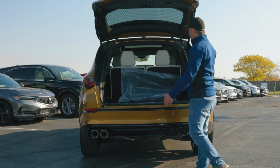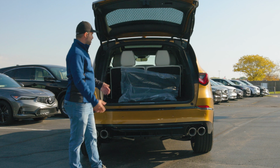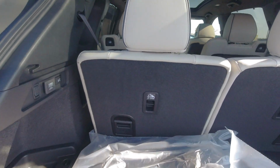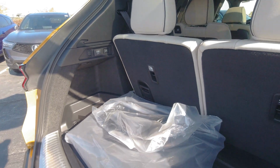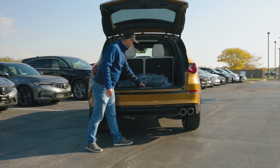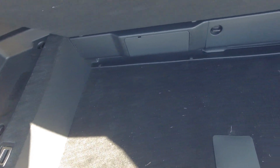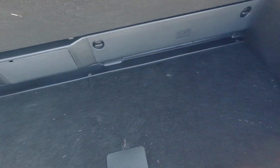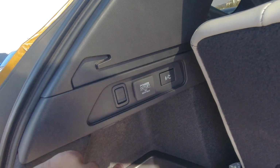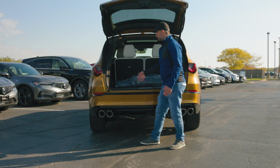Now here in the back, the opening of the trunk space of the Acura MDX is fairly big. Even though it's a 3-row seater, you still get plenty of space to put groceries and luggage behind the 3rd row. And in case you need more space, below here you have a whole other section of empty space. On this side, you also have a 12-volt power outlet and some more storage, with hooks if you want to tether something to the ground so it's not moving, obviously.